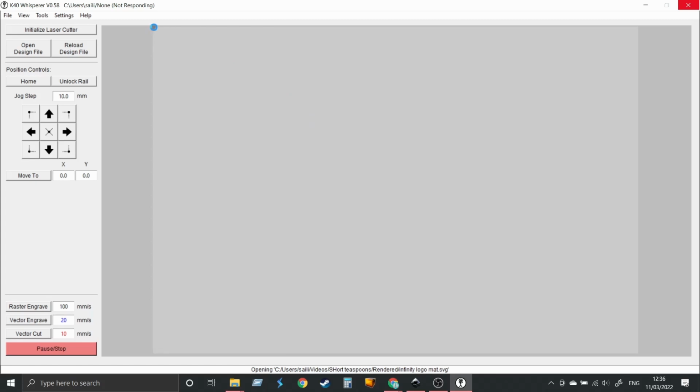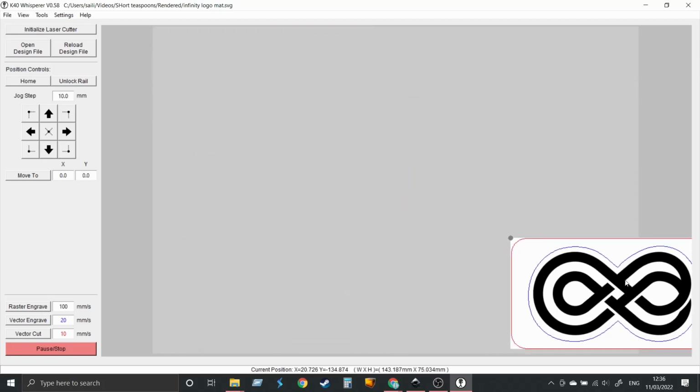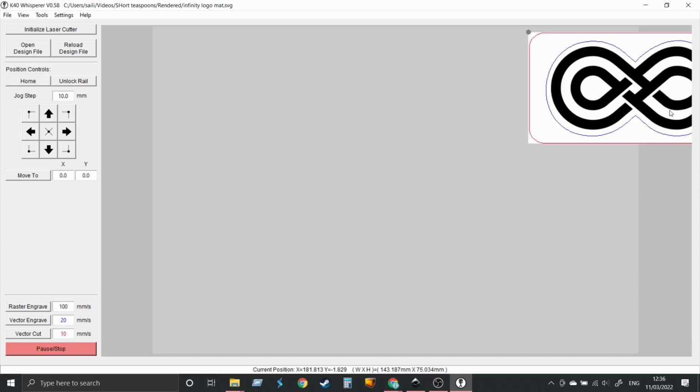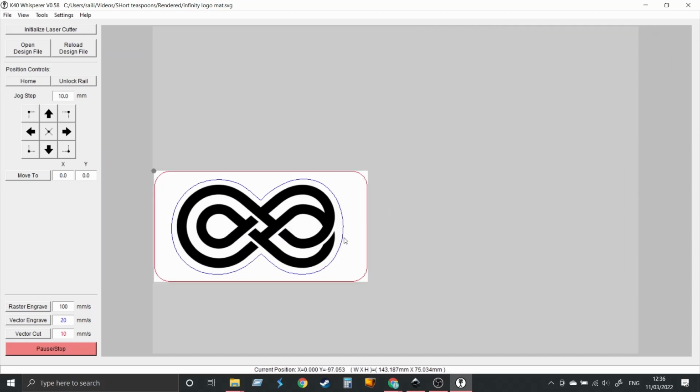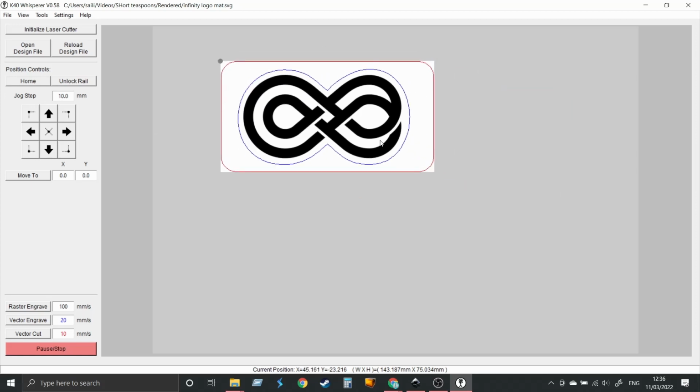And the gray dot up in the top left is where the laser head, so its home, is. We're not connected to the laser cutter at the minute, so we can't initialize the laser. But you'll notice that the document has opened as that document size that we shrunk down to fit around the thing we're making. And that enables us to move it anywhere within this gray box. And it snaps back if it's outside of the box. Whereas if you left it the full 300 by 200, you'd be limited in how much you can actually move that box around, because the white area would be so much bigger.